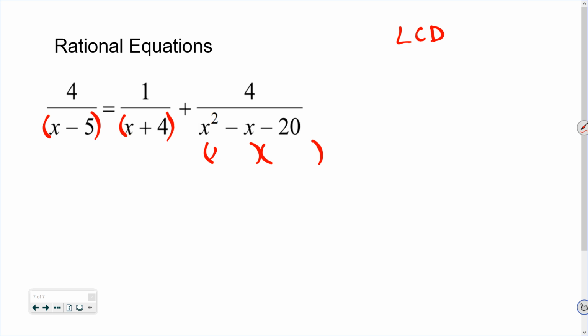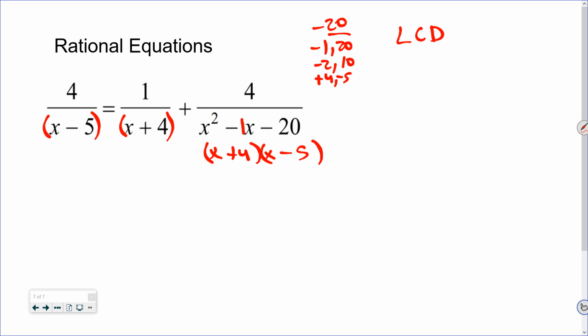What do we times together to get x squared? What do we times together to get negative 20, that adds up to be a negative 1? So negative 1 and 20, negative 2 and 10, negative 4 and 5. So the one that works is, well, that would be a positive 1. So let's switch those. So it'd be a plus 4 minus 5.